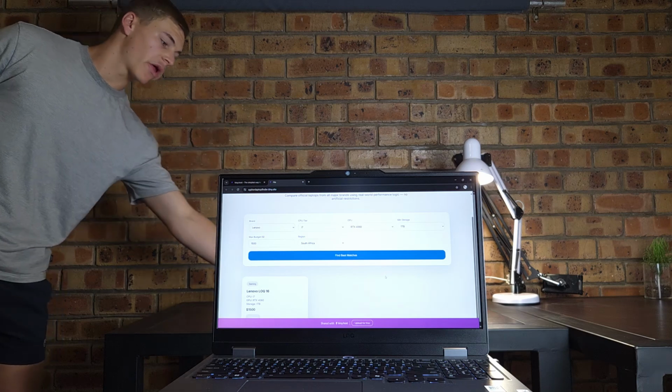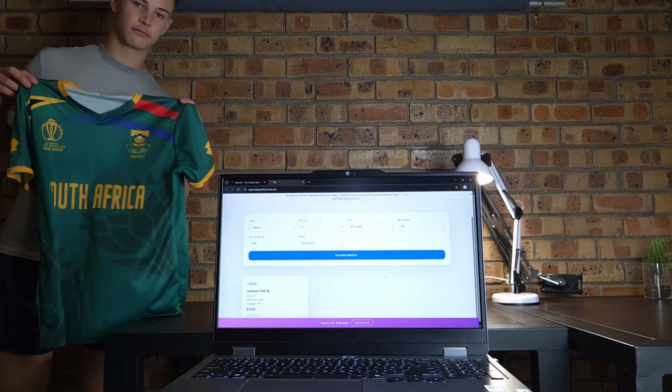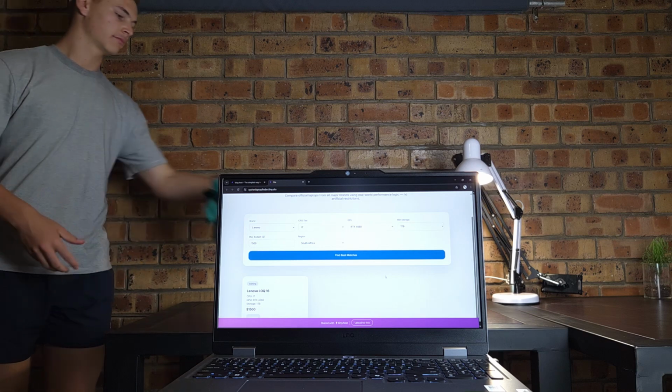Okay, now this is the most exciting part of the video, to see if the effort and the work we put into creating an AI-based website can help solve the problem of not knowing which laptop to get out of all the 1,000 models available online. So on the website, we're going to start with our budget of $1,500. After we've set our budget, we're going to select our region where the website decides where to get the laptop models from, which is obviously South Africa.